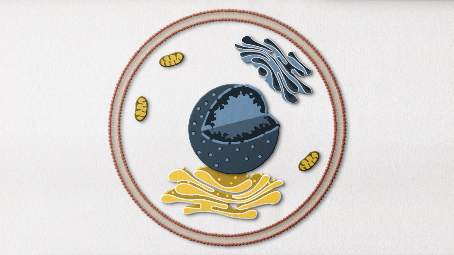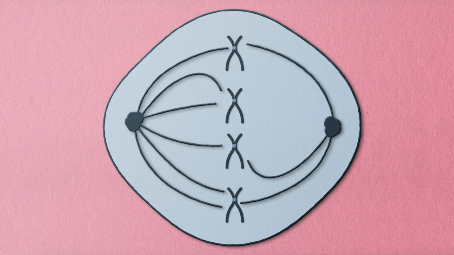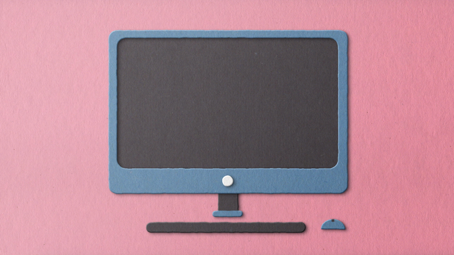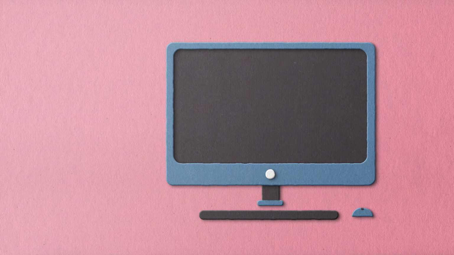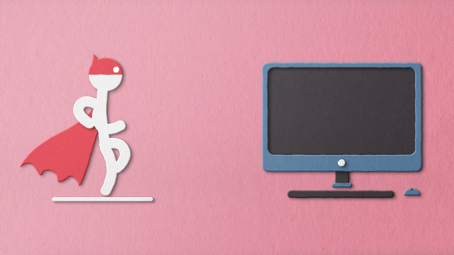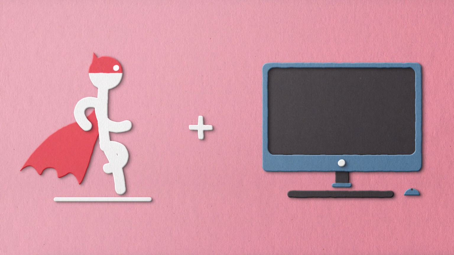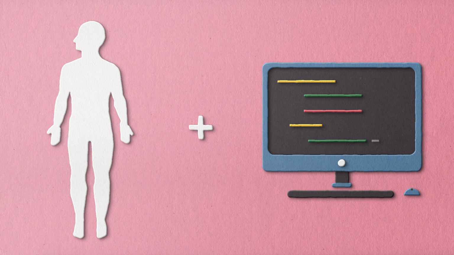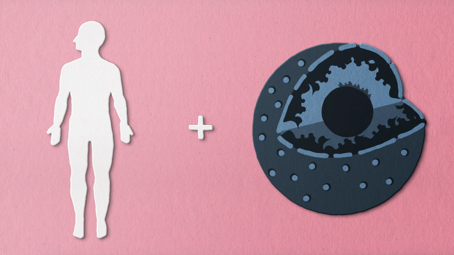Talk about not taking credit for your work. In an almost but not quite divided cell, the nucleolus reappears as sets of chromosomes meet on the opposite sides of the cell during mitosis. Like a line of disappearing code, the nucleolus fulfills its job, then lets the rest of the cell take charge. Much like your favorite superhero depends on their guy behind the computer, and let's face it, the computer itself, our entire body depends on the function of the nucleus.